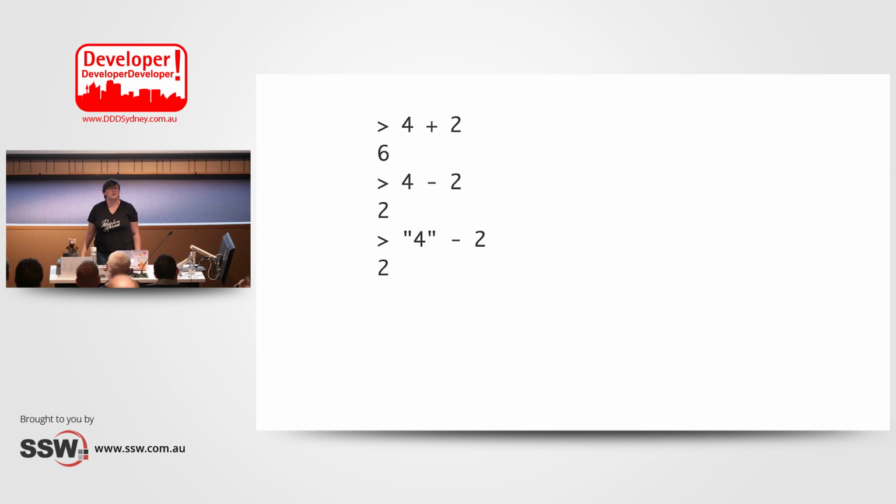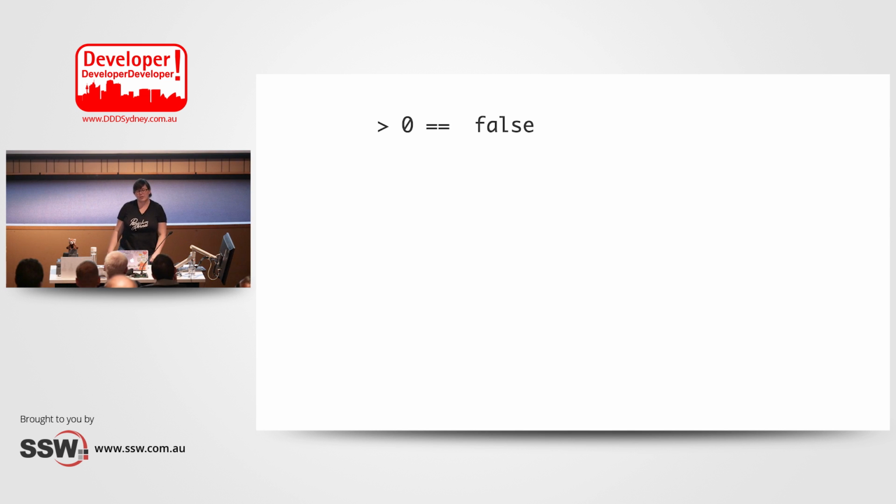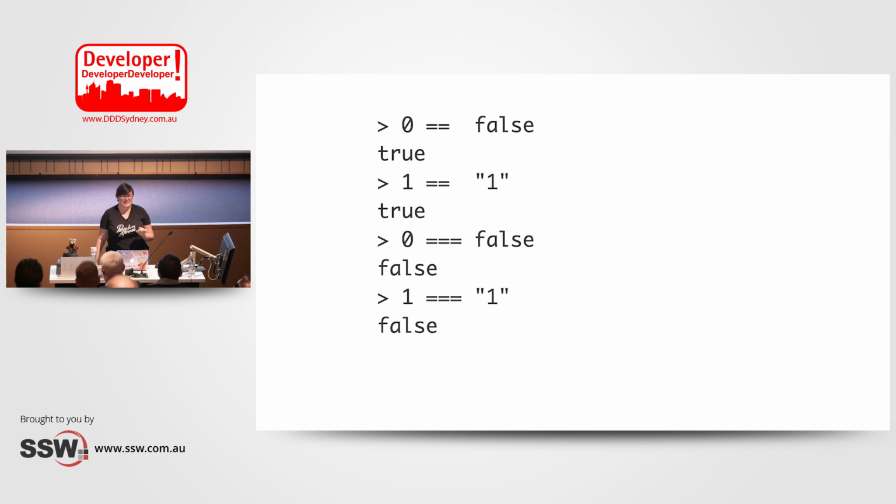2. This isn't a trick question. What's the string 4 plus 2? Yay, everyone's really smart. You know what else is also fun? Ha, equality. Is 0 integer equal to the Boolean false? Yes. Is the integer 1 equal to the string 1? Yes. True, because I'm using double equals. What I should be using is triple equals, where none of these things are equivalent.